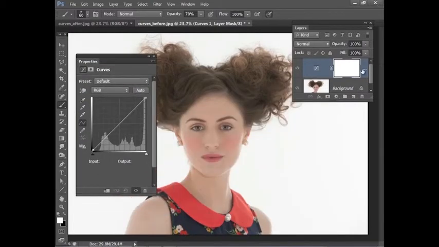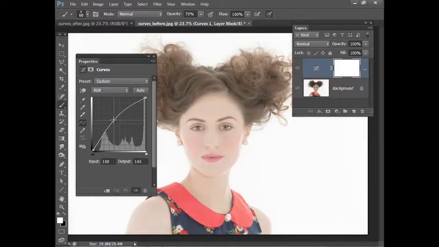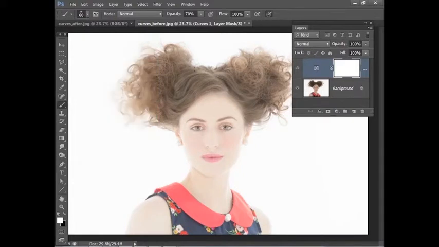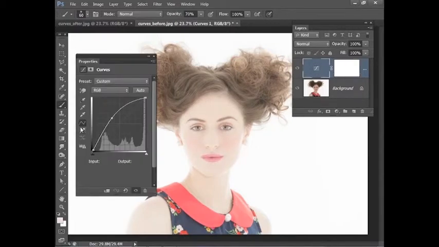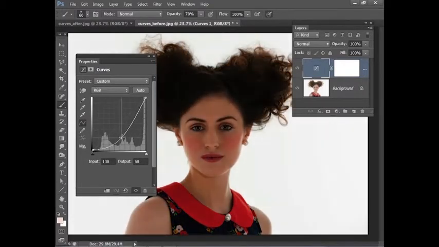And you'll see how this creates an adjustment layer above my background layer. And this means that our background pixels are preserved, so we're not making any changes that we can't re-edit later. So for example, I could perhaps drag up on my curve line to lighten the image. And then let's just turn off my panel there. And if I decide later on I want to adjust that curve setting that we made, I can simply double click this icon here, and that will bring me back into the curves dialog box, and I can readjust it if I like. So maybe I can drag down to darken the image instead.